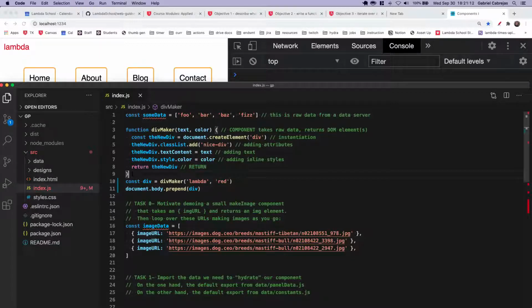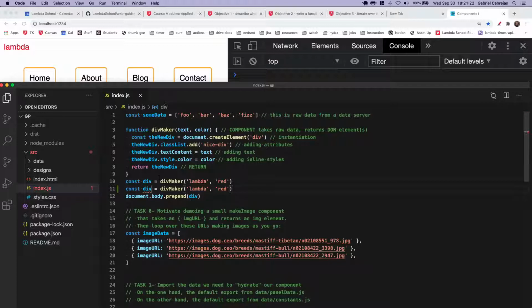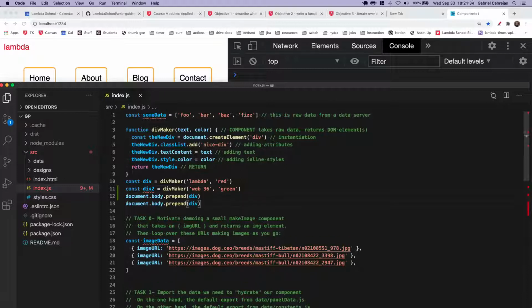So we built ourselves a little machine we can use to construct divs, right? So we can do, hey, const div2 web 36, right? And let's make this green. Okay. And then, of course, we need to append it to the DOM. Okay. Isn't that neat? Isn't that neat?